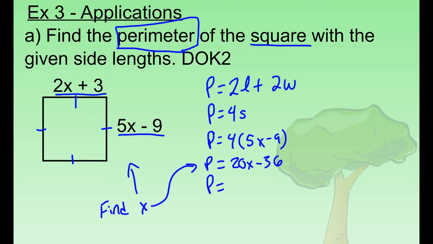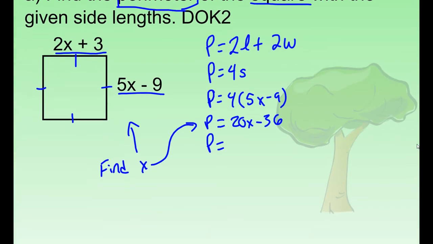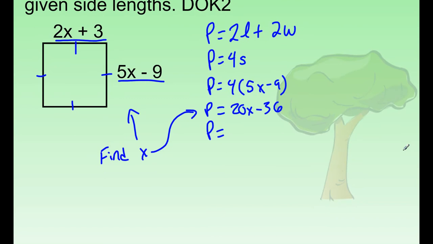Well, if you didn't get it from those hints, I might as well just come out and tell you. Because it's a square and the side lengths are the same, that means that this side is the same as this side. And in terms of math, the same, 2x plus 3, is the same as 5x minus 9. Look what we got there. We have an equation with variables on both sides that we can solve. So let's solve this.